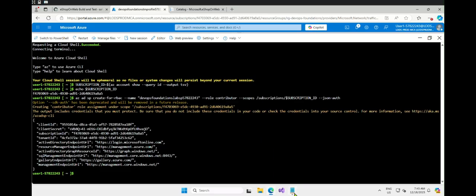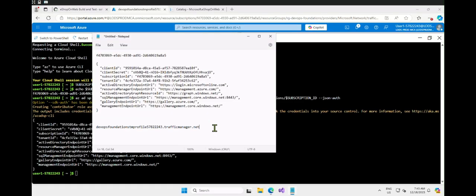So that will be like this. Here in place of a TM profile, we are going to add the DNS name and copy this.